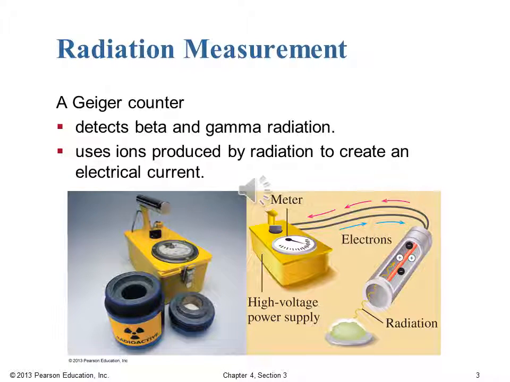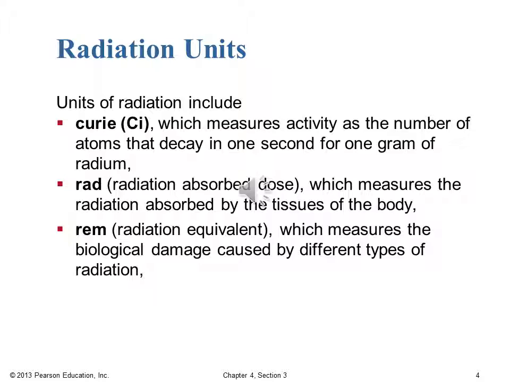Now, in addition to the Geiger-Muller counter, you also have a scintillation counter that deals with, instead of ionizing radiation completing a circuit to give rise to an audible beep, little flashes of light to track radioactivity, but we don't go into detail on that in this course. What we will talk about now is radiation units.